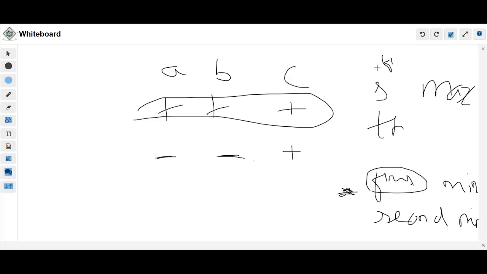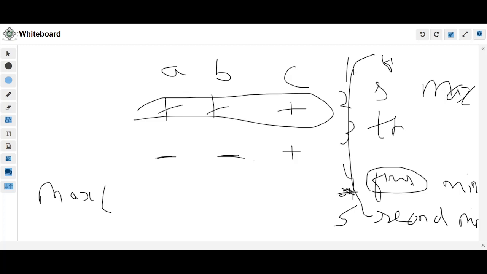We need to keep track of all these things. Let's say this is integer 1, this is 2, this is 3, this is 4, this is 5.